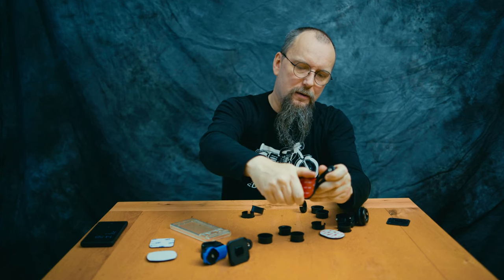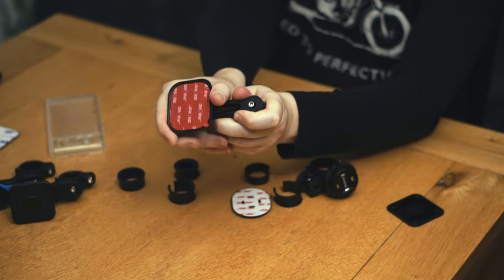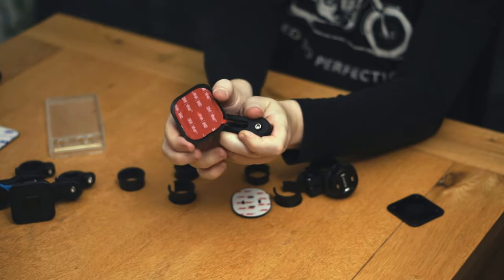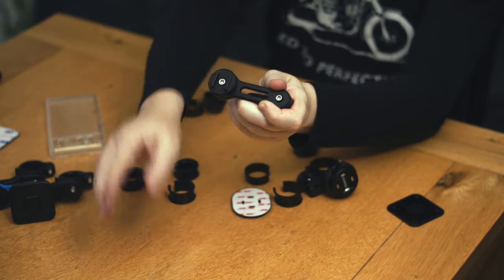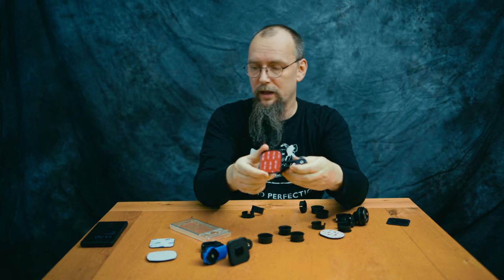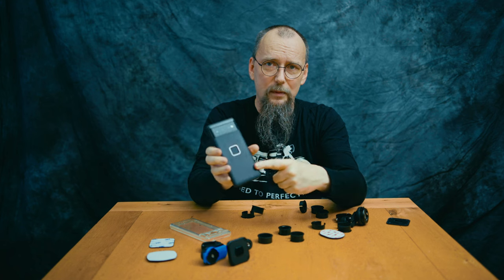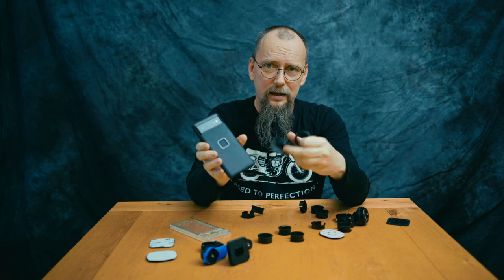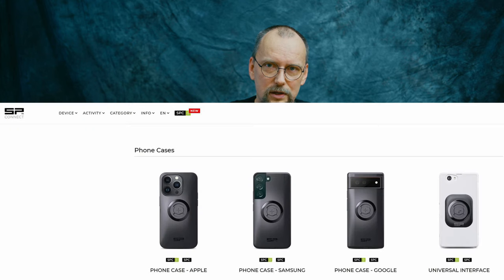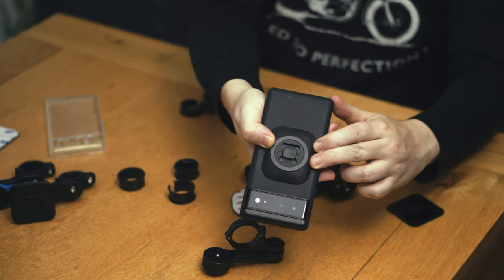You press it and then rotate your phone — and it's secure. However it can detach itself with a bit of force. I doubt it would ever happen but in theory it could. However it's so tight that I really doubt that's possible. You attach the plate to your phone, or with this company you can buy a separate case — they sell cases for many different phones. Without the case it would just be a plate, so this one will be your visual choice because it looks the best.